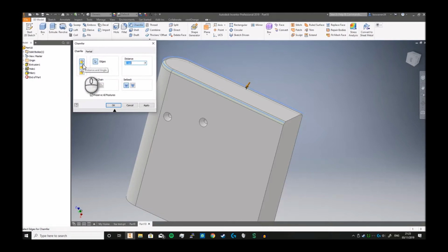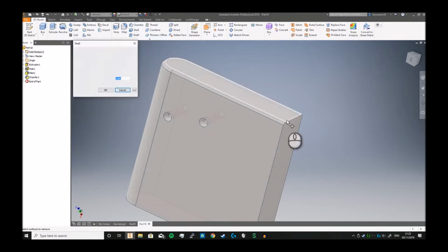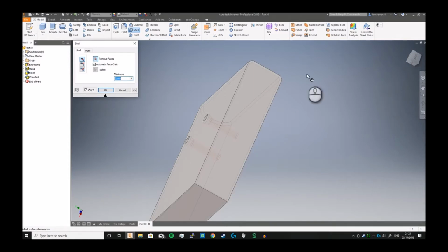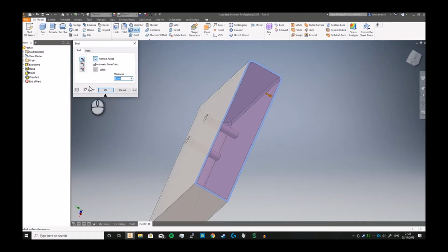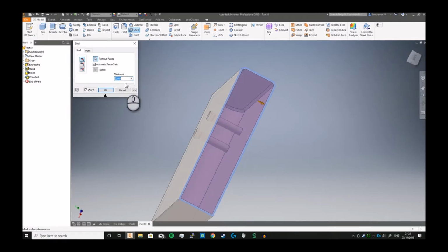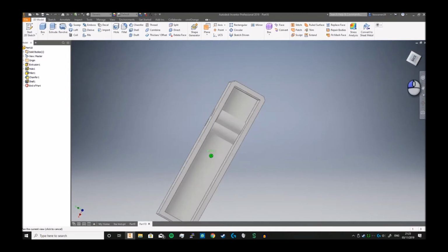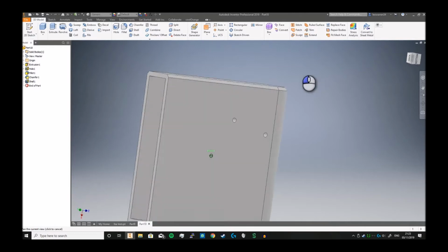And you can specify whether it's distance, angle, 2 distances because you want to specify angle specifically, but do what you please with it. Shell, that's like hollowing it out like a chocolate egg you'd have at Easter. It automatically does it if there's only one body in there, but if you select face then it will remove that face. You can actually look into it. And let's just specify thickness of 3, and then the walls are all 3mm thick. There you go.